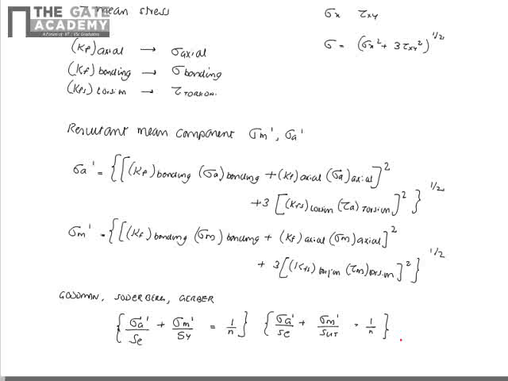The main thing in this combination of loading modes is that we have to find the resultant mean component and resultant alternating component using this relation, which are nothing but the von Mises relations. And once you find out the resultant mean stress and the resultant alternating stress, then we can use the failure criteria like Goodman criteria, Soderberg criteria and Gerber criteria for doing the fatigue analysis and doing the design of the component for fatigue stresses. So with this we come to the end of the chapter on fatigue.